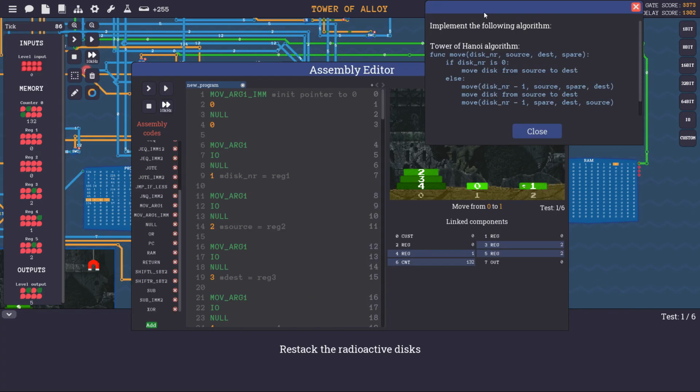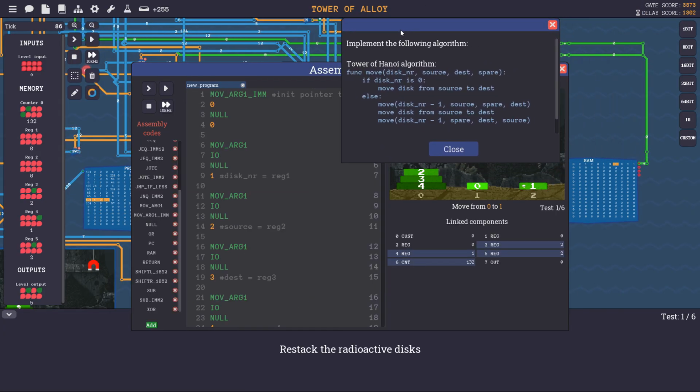So it doesn't really look like it, but I'm actually pretty far on this algorithm. I've got this first line implemented, and then I've got the first two parts of this else implemented. So that on the first pickup, we're moving 0 to 1, and then we're moving 1 to 2. Now I need to implement this final bit and then loop back to basically close everything. So let's see how that goes.